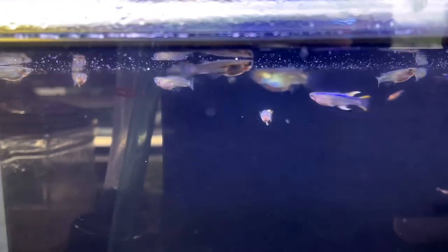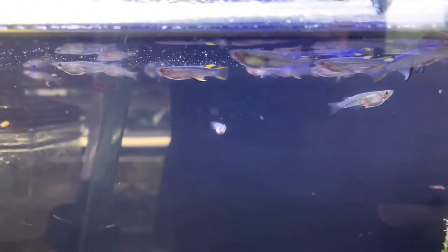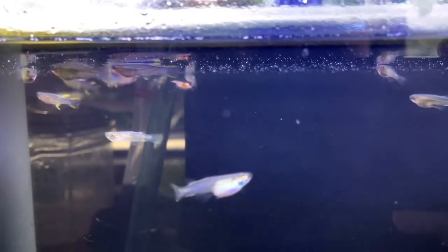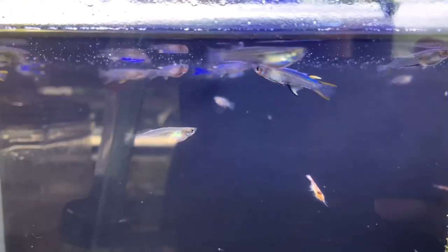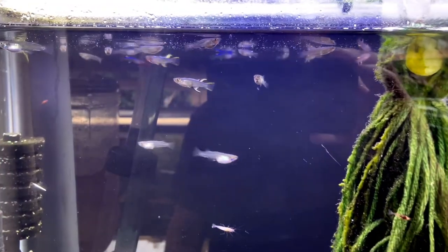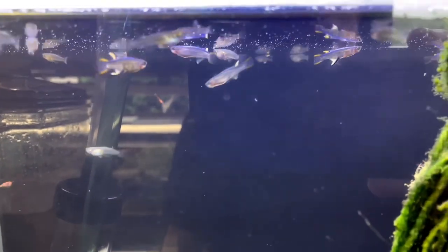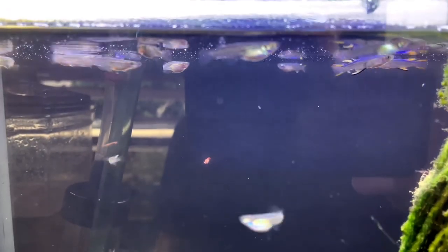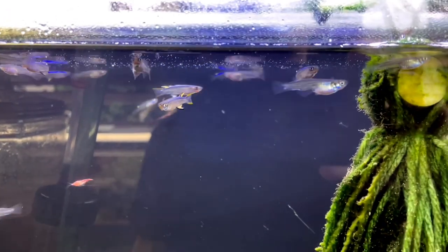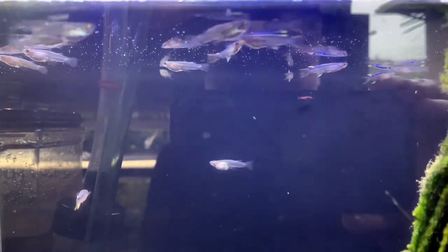Just a quick update on these Pseudomyco serrano dorsalis rainbow fish. I had an issue for a while where they weren't breeding. When I first started out they were successfully colony breeding in this little 10 gallon, but as the population grew that kind of stopped happening. I was able to sell some off, hoping that reducing the numbers would get them having fry again, but that still wasn't happening.